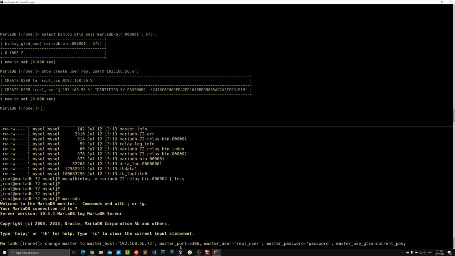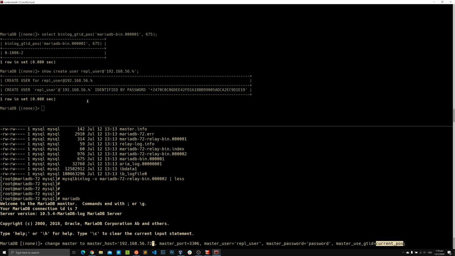So now we are running this command on another machine with another IP address, and telling it that your master, or your primary server, is this guy, and to start replicating from here. But again, we know that this current position will not work, because most likely you will not have the binary logs required to replicate from the very first transaction.